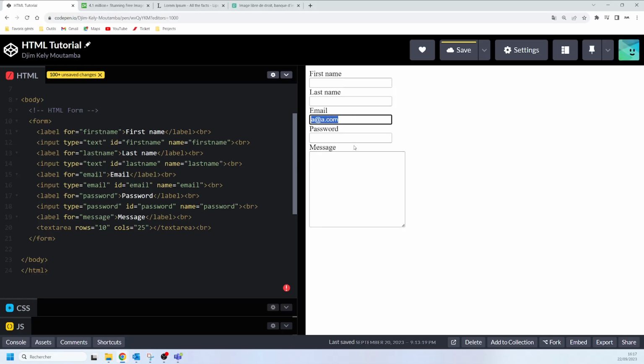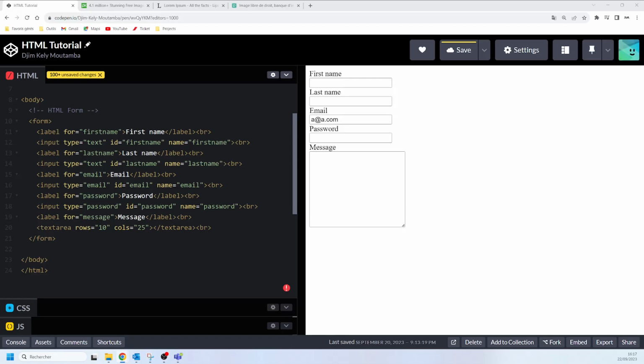So this is just to say that with HTML, by default, when you write your email input like this, your HTML is going to bring some control. It's going to tell you to write the correct format for your email, and you need to actually respect that. These are some of the things that you can play around with using your input element.